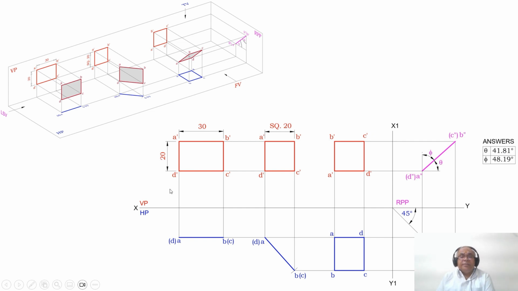How do I know that my problem is right? The problem here has given the surface inclination to find out with respect to both HP and VP. It is going to be a complementary angle. The sum of these two angles should always be equal to 90 degrees. Then it is a square in the front view: the rectangular lamina of 20 by 30 is rotated such that it becomes a square in the front view. Since we have incorporated all the data which was given in the problem, my problem is right. Thank you.